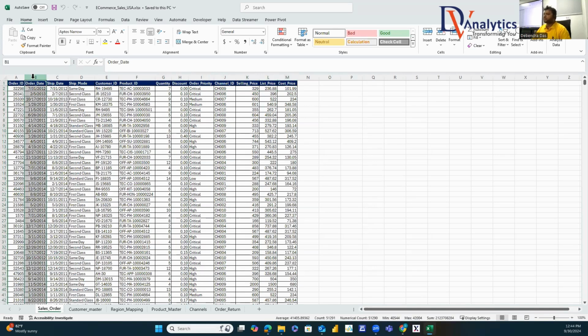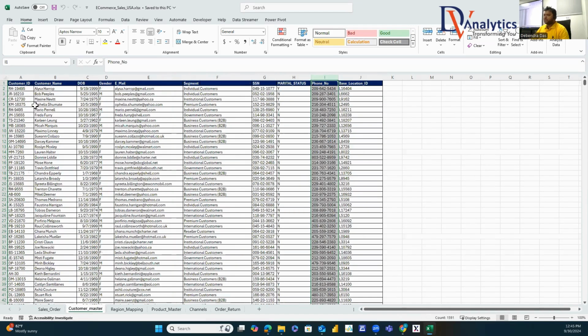Ultimately, we want to transform this data. From order date, I want to get the order month, order year, order quarter, order year month field as well. I want to get shipping date minus order date to get the days gap in delivery. I want to calculate after the discount what is the actual selling price. I also want to get the actual sales revenue versus how much profit we got and how much discount we have given. These transformations will happen from this particular table.